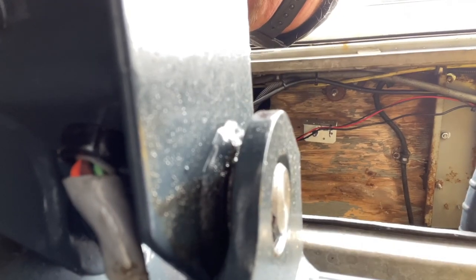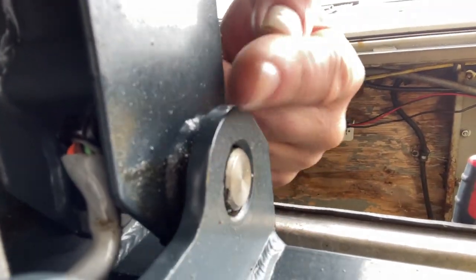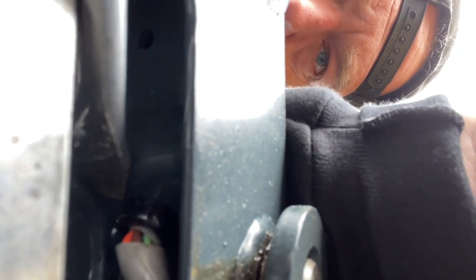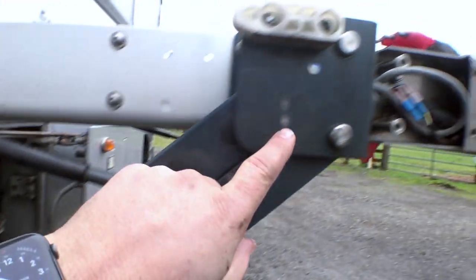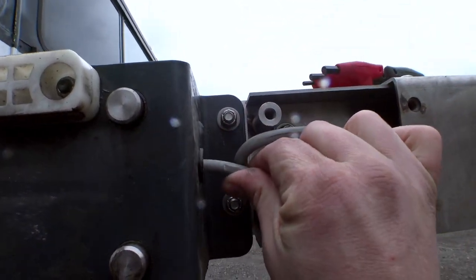I can't really see this connector down in here, but it looks like we can push those tabs in and potentially get that wire freed up. You can tell there we've definitely got some abrasion and wires that are not super happy. I'm going to see if I can get in there with a screwdriver and get that freed. At this point I have cut power to the lift. Good news is there's enough extra cable here that I can pull the damaged section to come up out here. But bad news, this cable seems to be pretty firmly affixed inside there and I cannot pull it through.